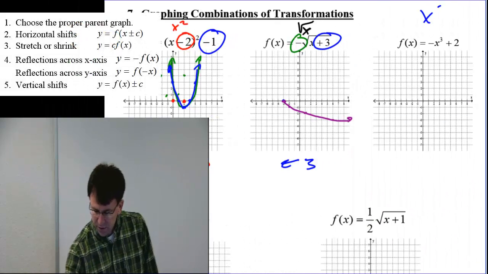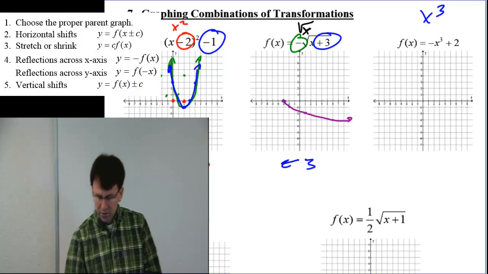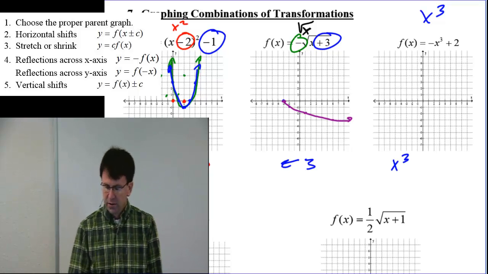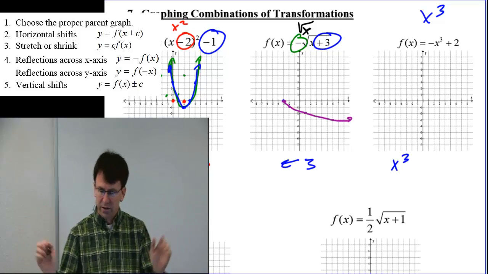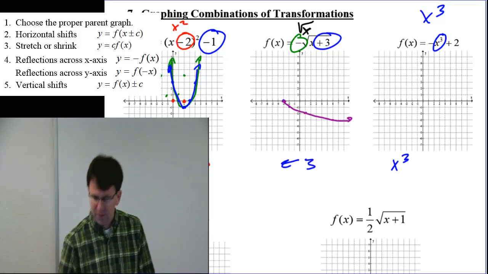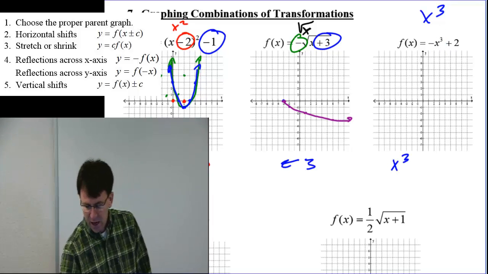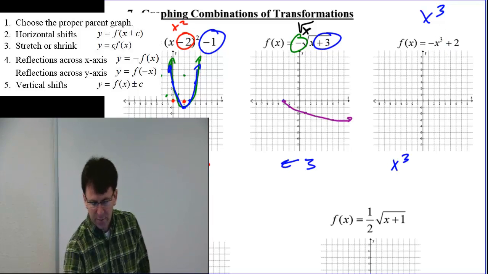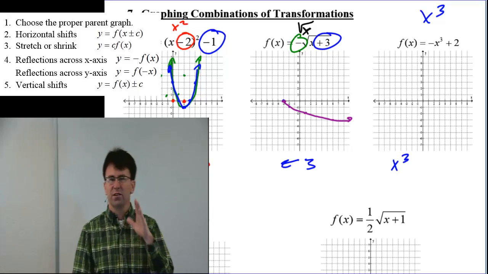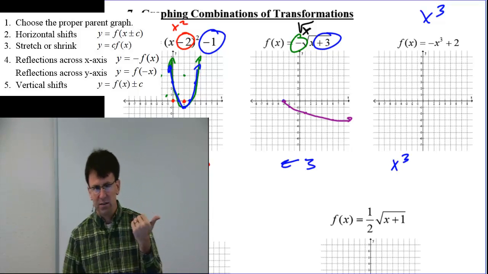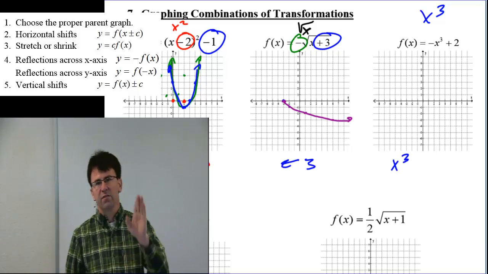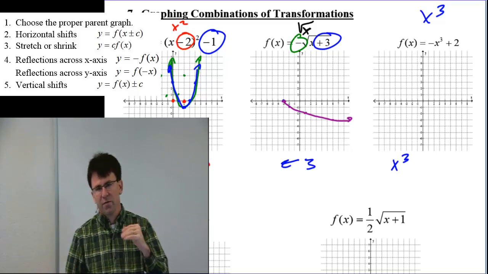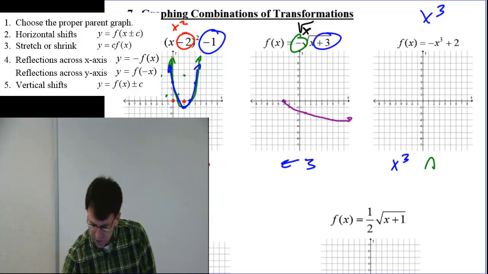Okay, x to the third. Now x to the third, so I've got an x to the third graph, and I want to start with anything inside of the x to the third function. Is there anything going on inside that x to the third function? Nothing is happening there. Is there a negative that's happening outside? Yes. Now, because it's an odd function, we could have got lazy here. It would work either way, but let's do it right. The negative is outside. So the negative that's outside says whatever was positive now becomes negative. So we're going to have this x-axis reflection.